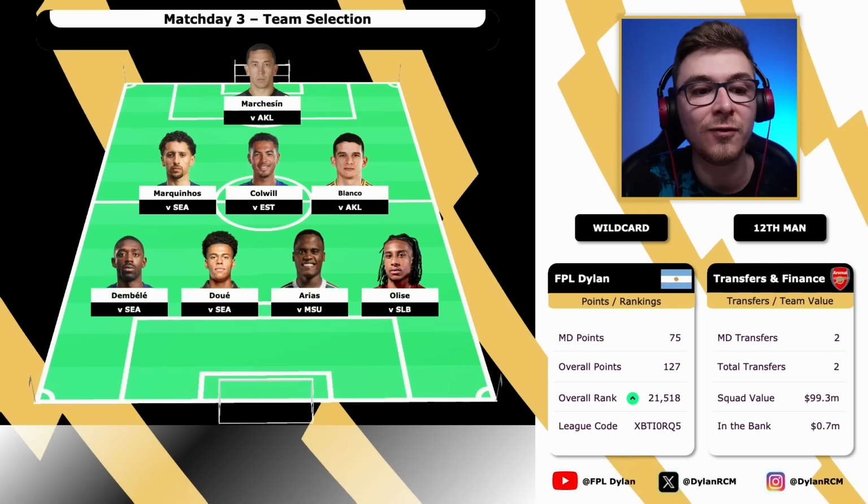Now, looking at the midfield, I'm also very happy with it. Only Elise and Doué remain from my previous squad, but I'm also adding someone like Arias, for example, who has less than 5% ownership at the time of this recording, and Ousmane Dembele if he's available, and the reports indicate that he will start in matchday 3. Otherwise, I'd go to Kvaratskhelia.